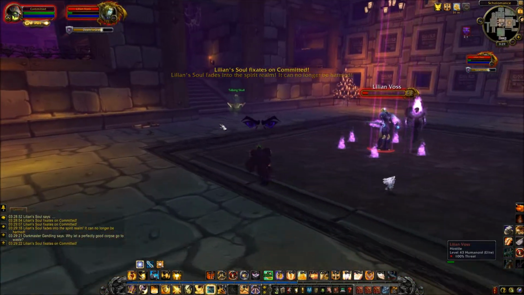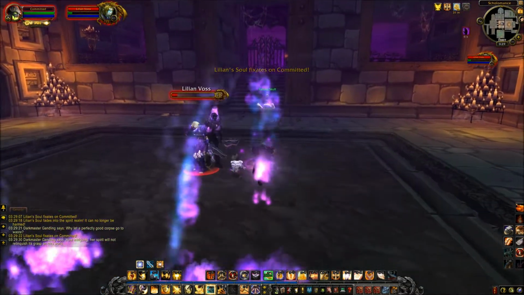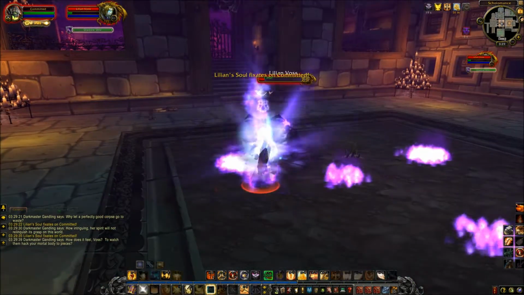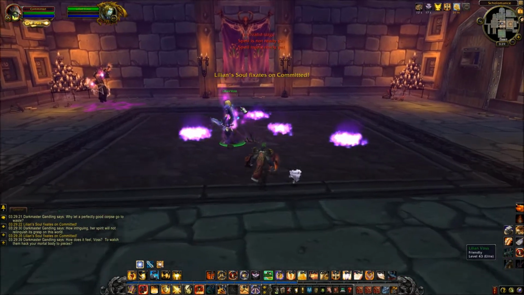Alright, so we switch back to the original body. It death grips me in, doing a lot of damage. Creates a patch of dark fire energy every 0.50 seconds. So now you have to kill both of them. And they both go down.